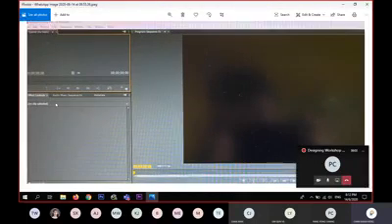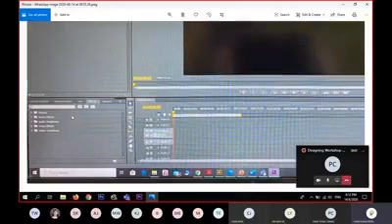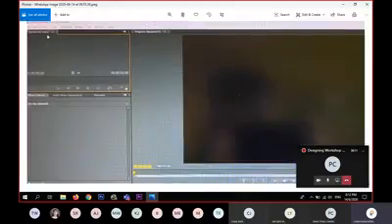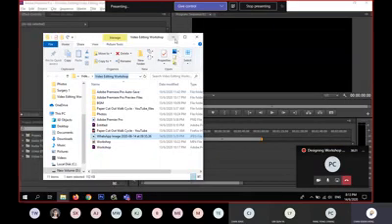The default layout will be: effect controls here, effects list here, toolbar here, timeline here, and monitor here. This one is not so important. So that sums up all of it.